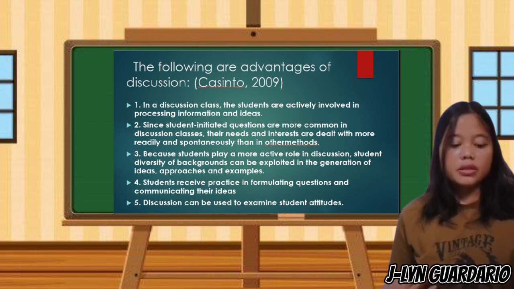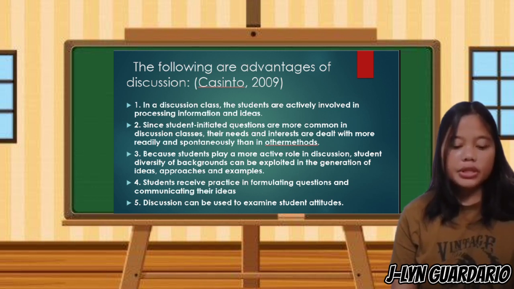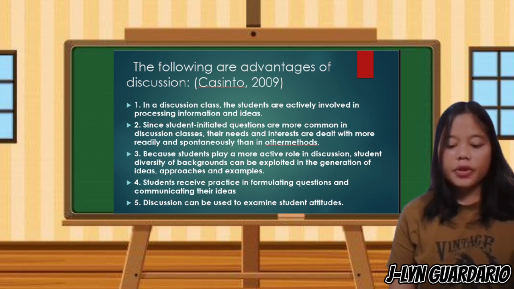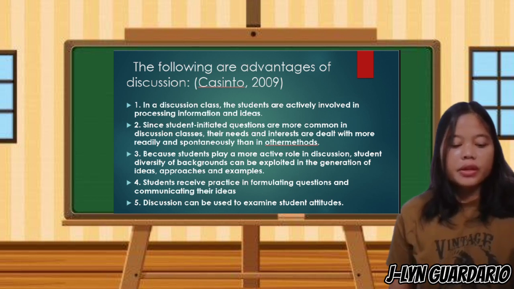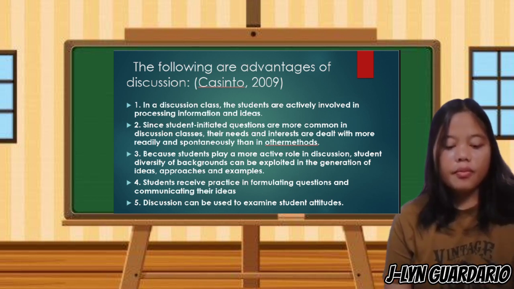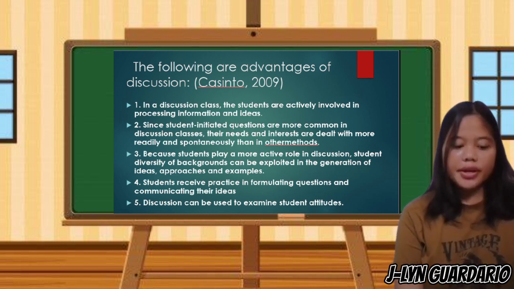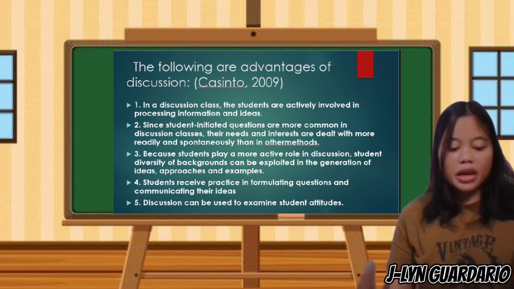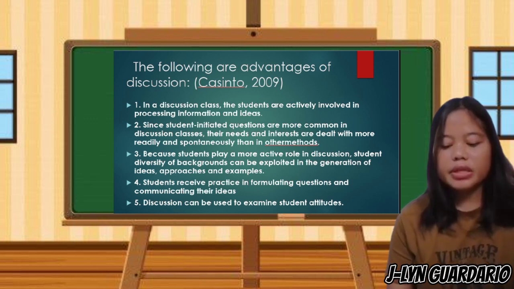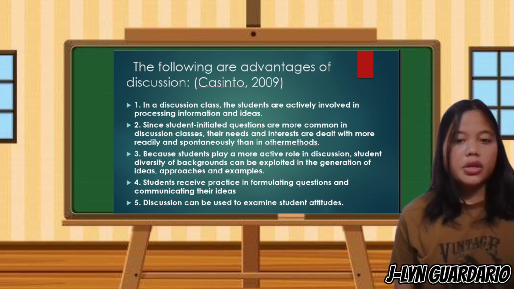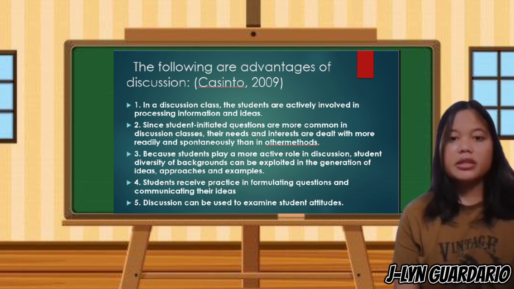Because the students play a more active role in discussion, students' diversity of backgrounds can be exploited in the generation of ideas, approaches, and examples. The students receive practice in formulating questions and communicating their ideas. Discussions can also be used to examine students' attitudes. Those are the advantages of discussion.